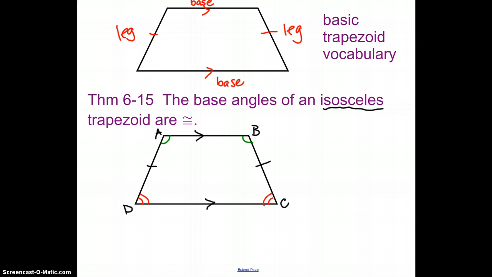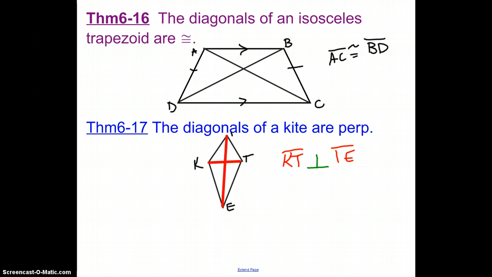Now, one other thing about trapezoids as well is that if it's an isosceles trapezoid, the diagonals, which are like BD and AC in the picture that I have, are going to be congruent. The only other shapes that we've had where we talked about diagonals being congruent are rectangles. So it's true for both rectangles, and it's also true for trapezoids, but only if they're isosceles.